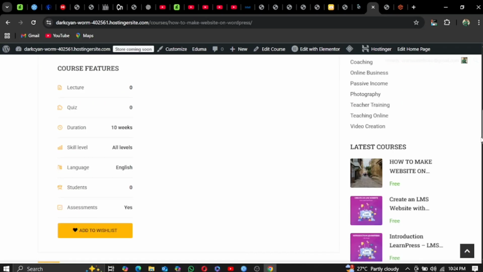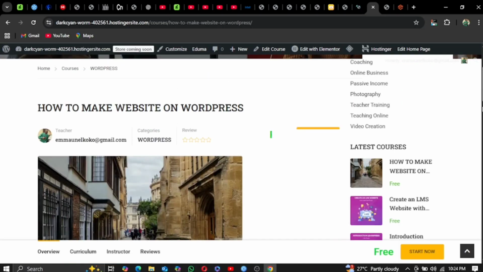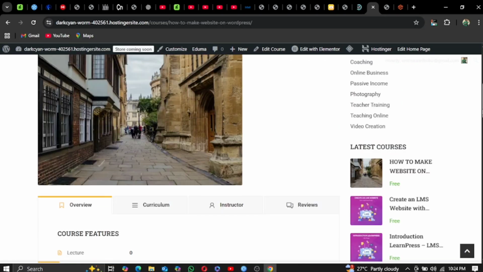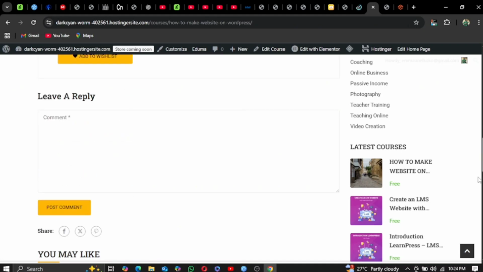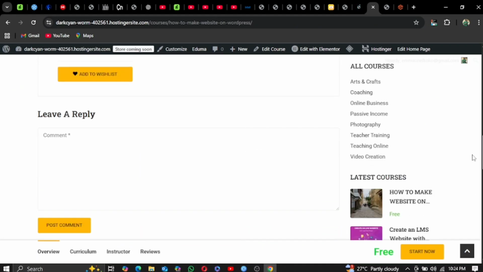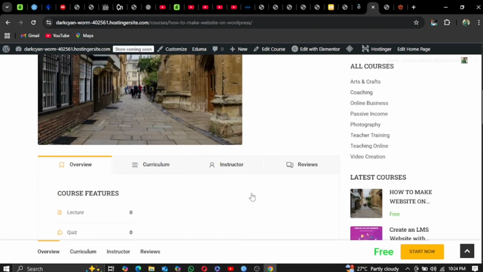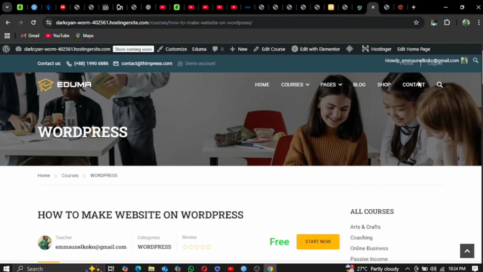Here you could see the course we added. You can see the feature image we added. We didn't add a course description, so you can go ahead and do all that. Add your curriculum, put all those things in place. Just take your time and put all the necessary things you want.